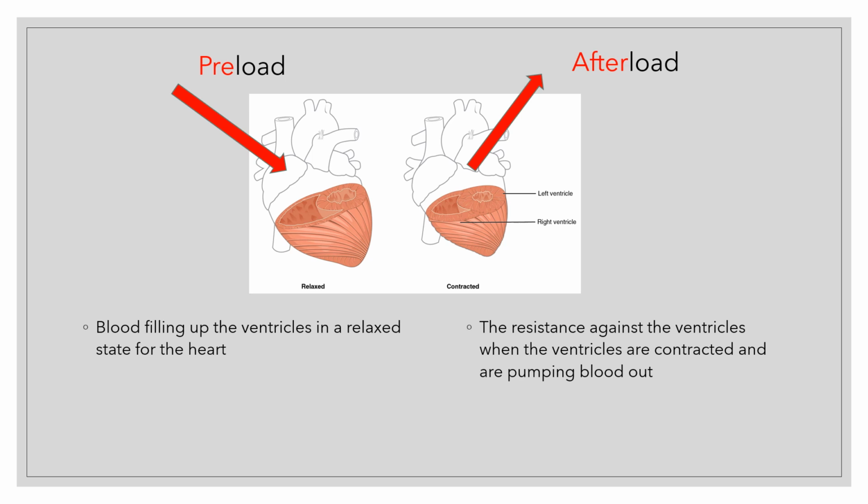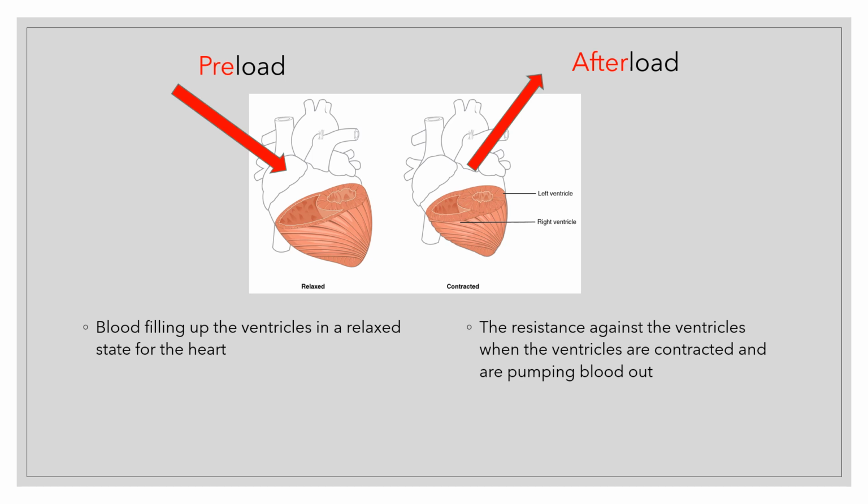So two terms, preload and afterload, you're really going to talk about more in pathophysiology. But to put it simply, the preload is the relaxation of those ventricles to allow blood to fill up. It would be like taking a balloon and filling it up with water. If the balloon is relaxed and there's no pressure there, then you can put a good bit of water in a balloon, right? But if you've got the balloon in your hand and you're squeezing the balloon and then you're trying to put water in it, not much water is going to go into that balloon.